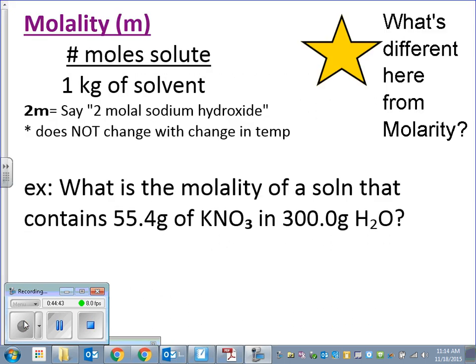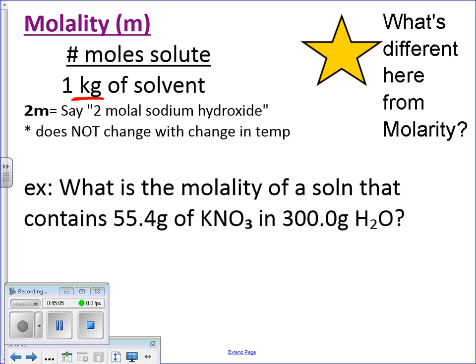Go ahead and write down. Well, actually, look at molality first. So this is a continuation of notes. Look at molality, and what are two differences you see? Number of moles of solute over 1 kilogram. So tell me what's different. Okay, first of all, you're like, hey, we got kilograms here, people. Kilograms, not liters. And what else is different?